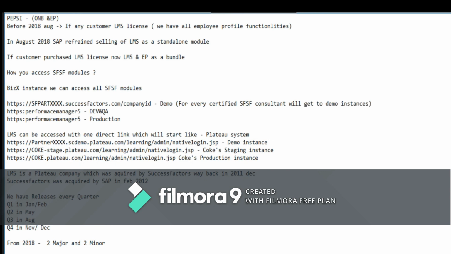And we also have a connector option, which will get employee data on a regular basis. This import option is a one-time activity.